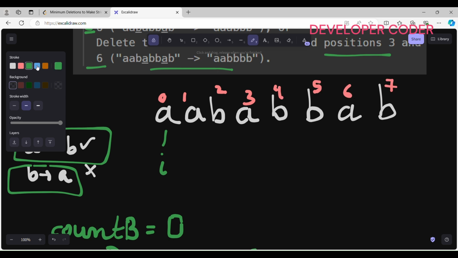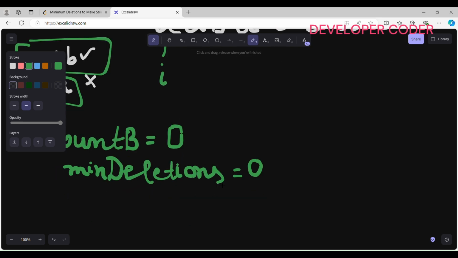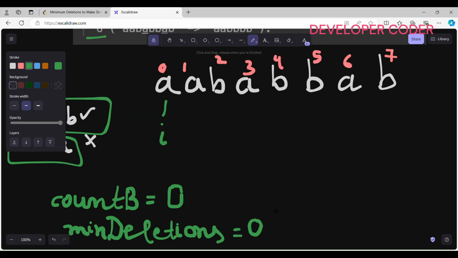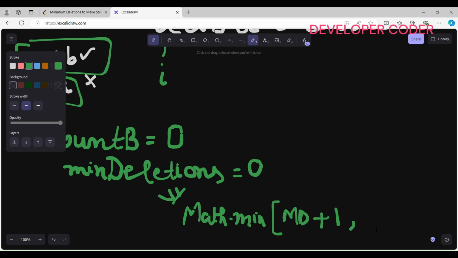Now when my i is at the 0th index, the character is a. If my character is a, I am going to apply one formula. The formula for updating minimum deletions is: minimum deletions equals Math.min of the current value of min deletions plus 1, or count b, whichever minimum is there.